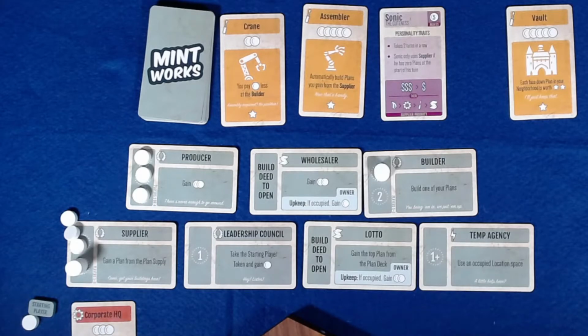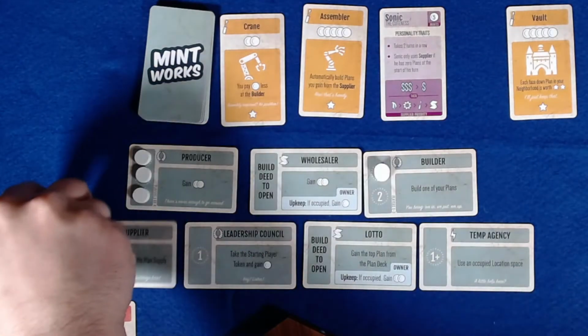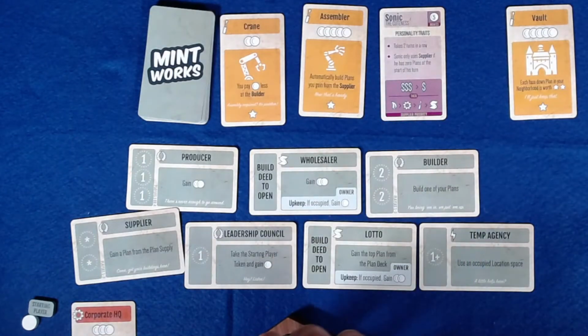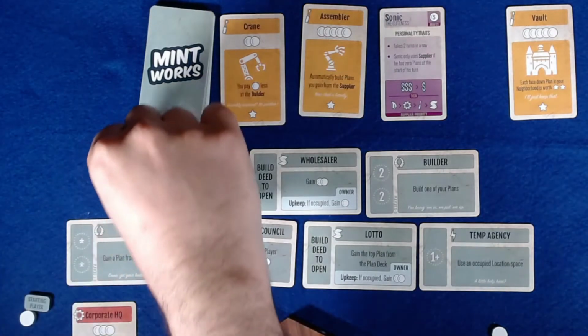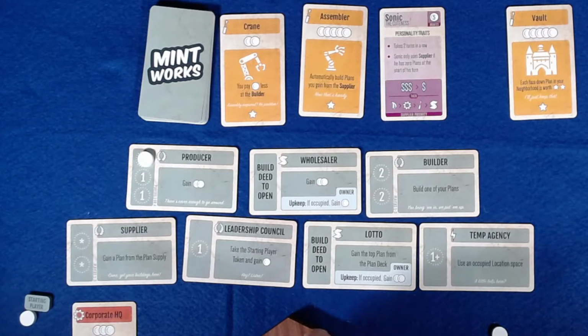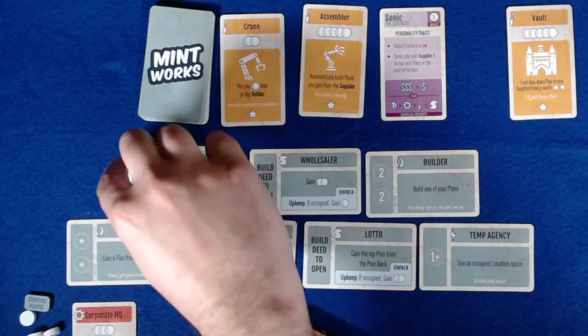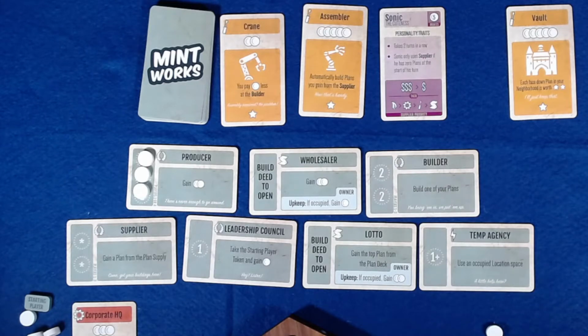So that's the end of the round. Nothing in the upkeep. So let's put all of these back in here. Okay, and we get 1 coin each at the start of the round. I go first. So I'm going to spend 1 to gain 2. Boom, boom. They are going to spend 1 to gain 2, and then they're going to get a second turn and spend 1 to gain 2. Alright. My turn.